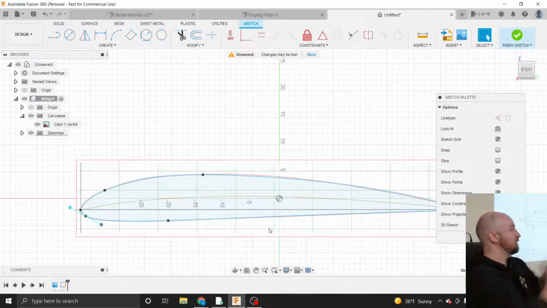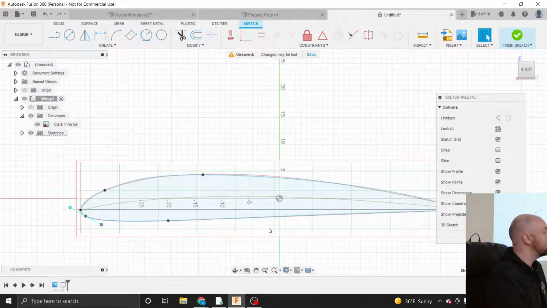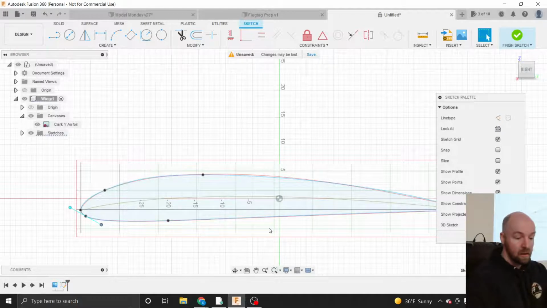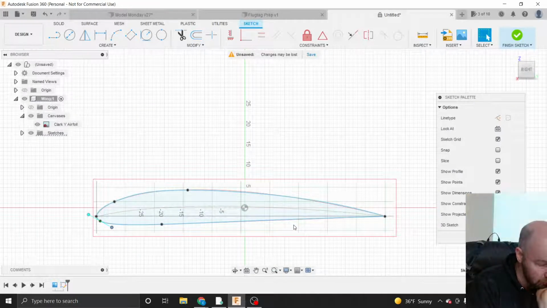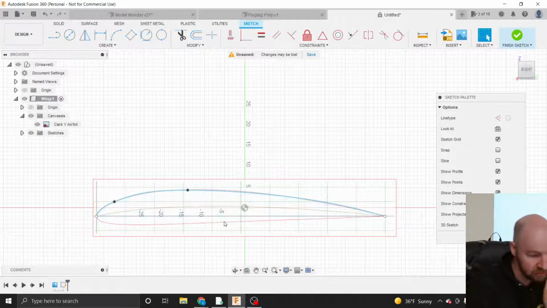Mike? If you make too many points, if you overshoot with your spline tool before you can find the check mark box, can you go back and erase those, or just say the hell with it? If I go too far, that is a good question. Let me try it. Let's try going too far.